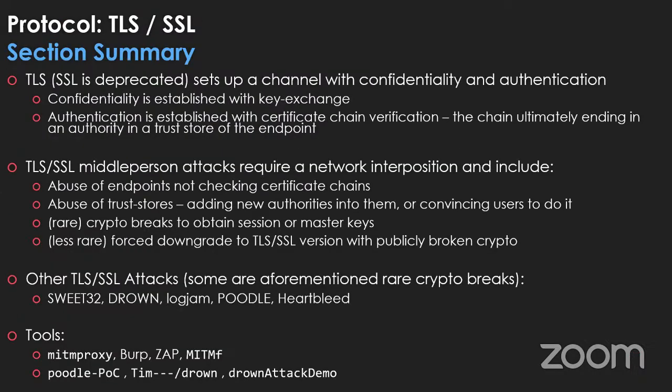So yeah, we talked about TLS. This is a very high level thing. You all probably use it every day and understand roughly how it works. It is an asymmetric system. It is going to give you authenticity. It's going to give you integrity and confidentiality, all the things you need. But how that certificate chain gets validated is the key part of the protocol. And that's where it can break.